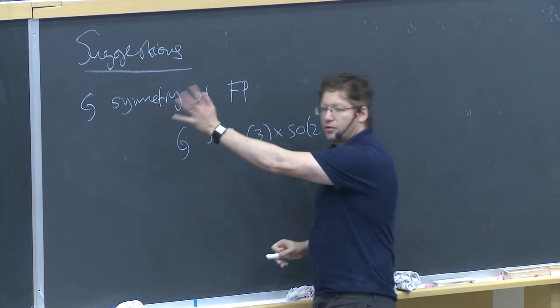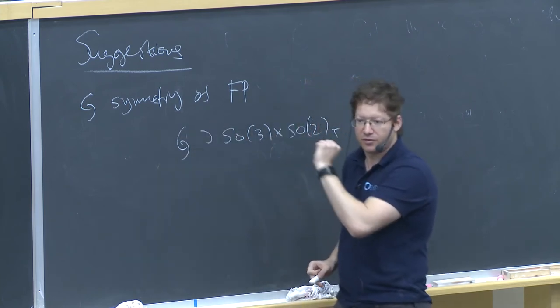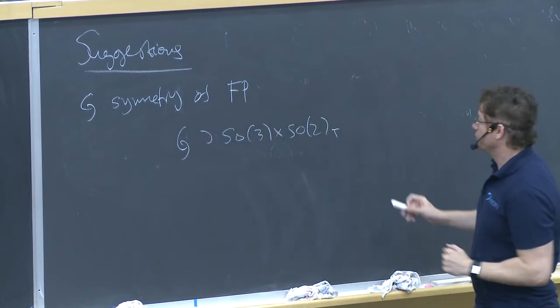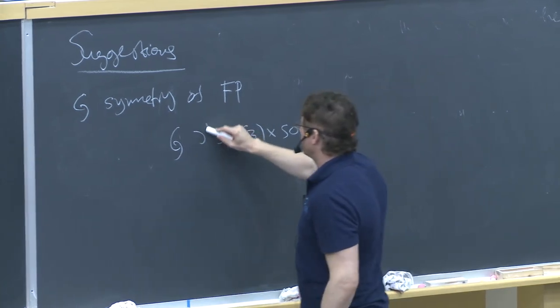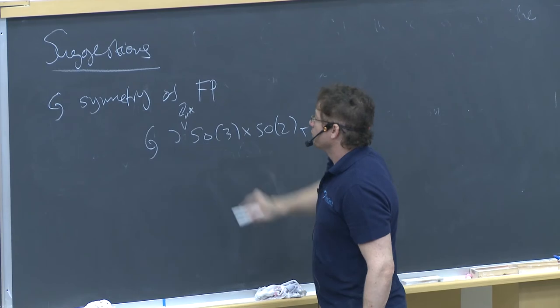In fact, if you also count discrete symmetries, there is another Z2. I'm not going to discuss Z2. It's not going to be very important. But there is another Z2. Maybe we should add it for good taste. There is a Z2, which is in a semi-direct product, charge conjugation.